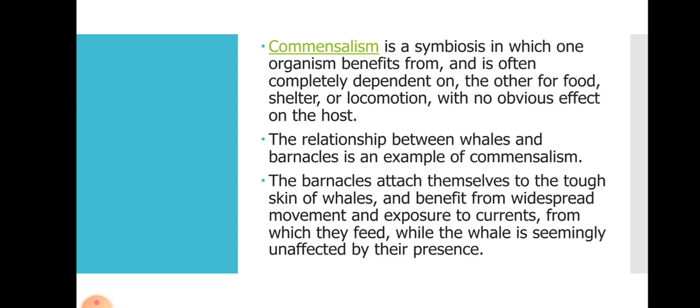Commensalism is symbiosis in which one organism benefits from and is often completely dependent on the other for food, shelter, or locomotion, with no obvious effects on the host. The relationship between whales and barnacles is an example of commensalism. The barnacles attach themselves to the tough skin of the whales and benefit from widespread movement and exposure to currents from which they feed, while the whale is seemingly unaffected by their presence.